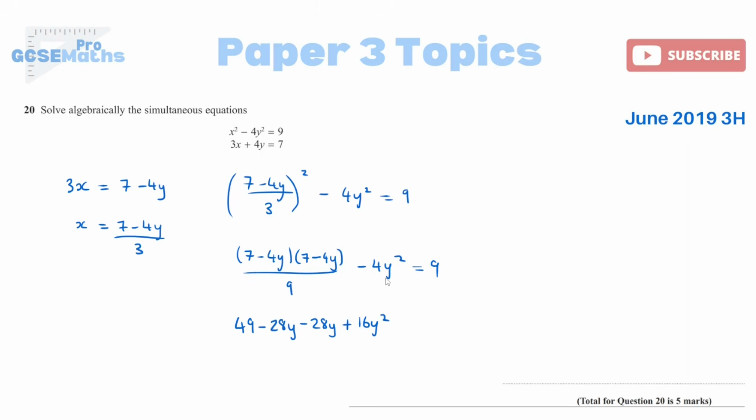At the same time, I am going to multiply by 9, so don't forget you need to multiply every term by 9. Technically, this is a term, this is a term, and this is a term. Obviously, the first term would just cancel out the denominator, so you're not actually multiplying these values by 9. The second term would be minus 36y squared, and obviously the third term would be 81. So now I can just collect my like terms, at least on the left-hand side. Minus 56y minus 20y squared is 81.